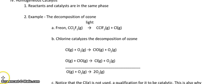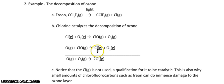So note the overall net reaction, like we learned in section 13.5, when you look at the overall reaction, the chlorine molecules cancel each other out. They're not part of the net reaction. As is the intermediate, the ClO, is also canceled. Remember when you talk about Hess's law, you can cancel them out, and this is our net reaction.